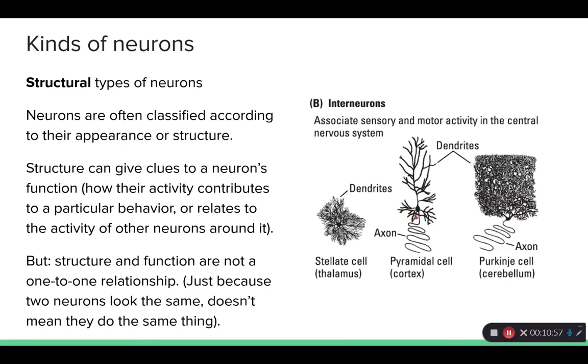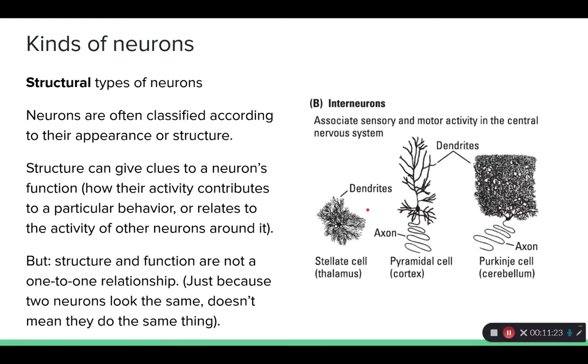Over here is another important kind of cell. This kind of cell is very often found in the cerebral cortex, in the neocortex. This is called a pyramidal cell. It's called pyramidal because some people think that when they look at the shape of the cell body here, it looks a little bit like a four-sided pyramid. And again, you can see the structure here is very, very different. It has a dendritic tree, but it's much, much smaller than this Purkinje cell.